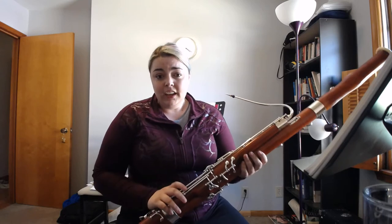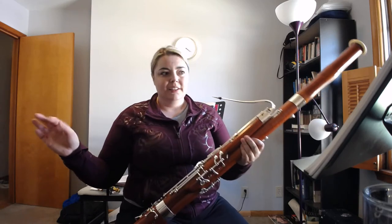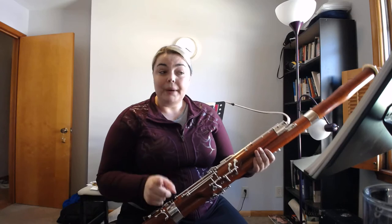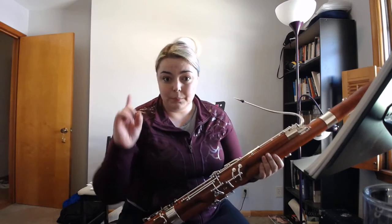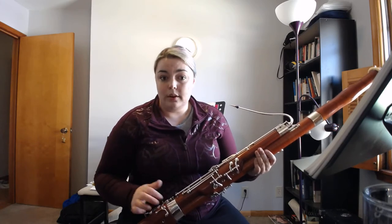The key here is to listen to what's happening behind you. Notice that the accents always come on an offbeat, because the strings are playing on every other beat that's not emphasized. On the retardando section, you have two measures that are opposite of the strings — they have beats one and three, and you have beat two. On the third measure of the retardando, starting on that high G, that's your cadenza. That doesn't mean you get to take it completely out of tempo, but the retardando isn't as extreme as you think until you get to that cadenza section. That third measure is the most important for slowing down.